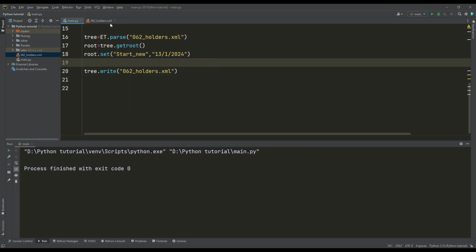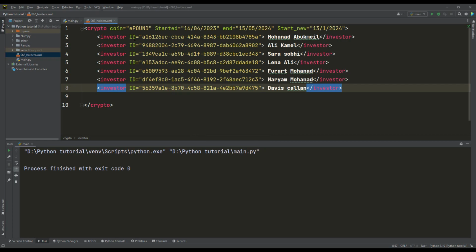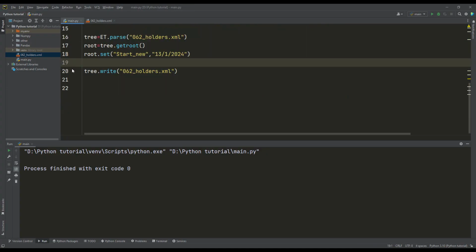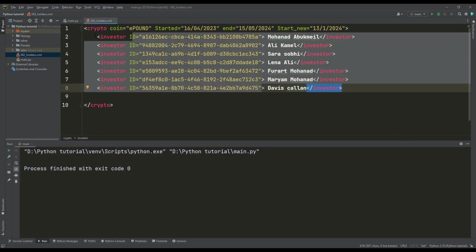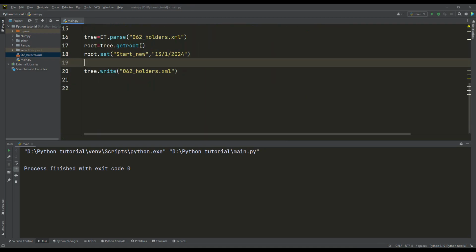So the last one is irreproducible, since these can be changed, and we want to use a reproducible ID so I can retrieve the same ID when I rerun the code. Now let's save everything here.